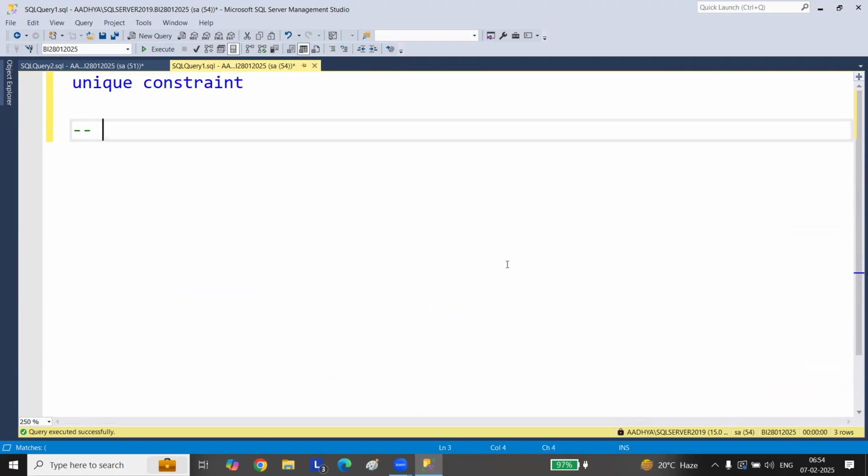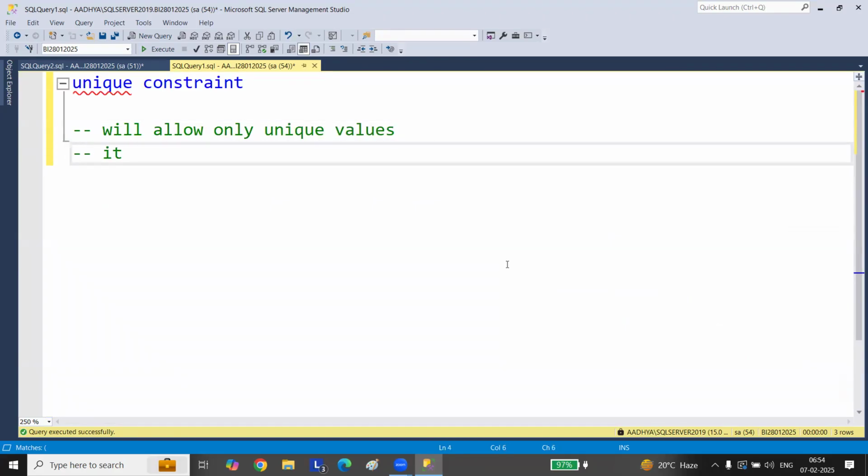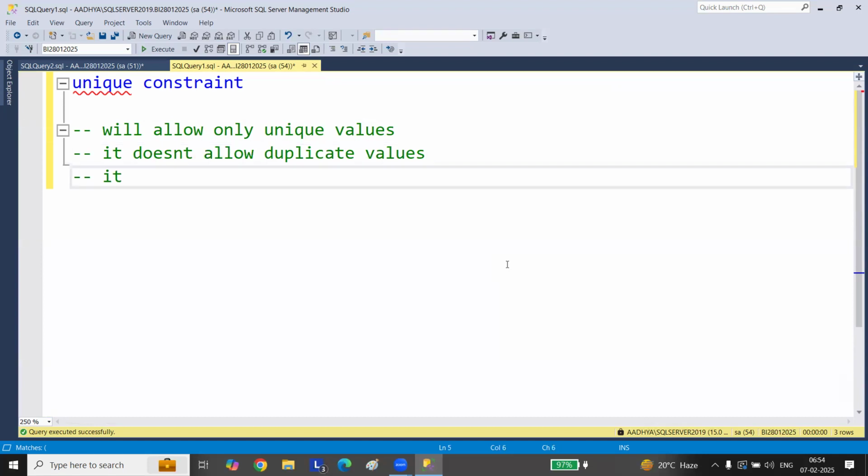So here unique constraint will allow only unique values. Means it doesn't allow duplicate values, and it allows only one null value.